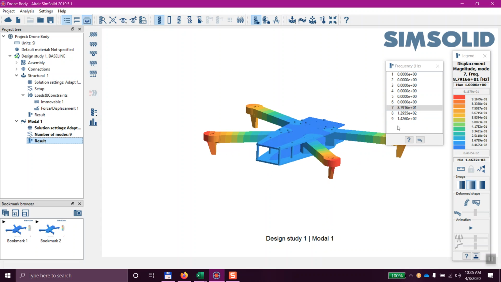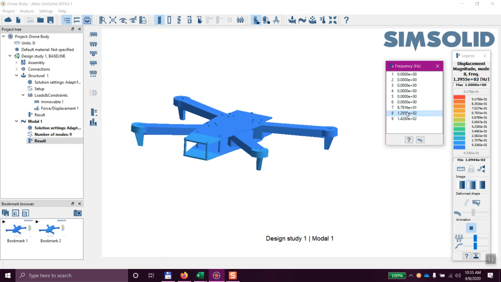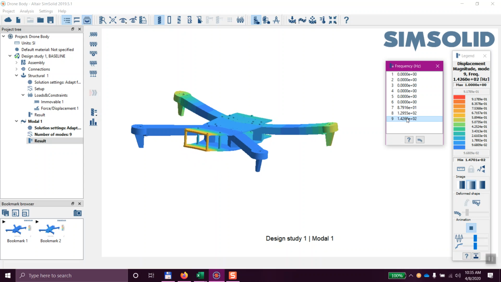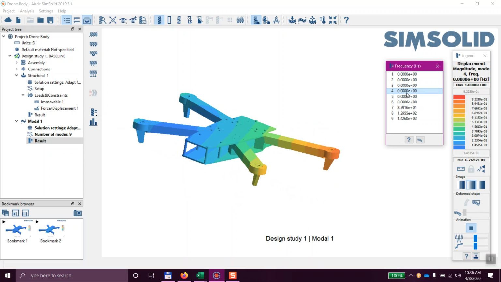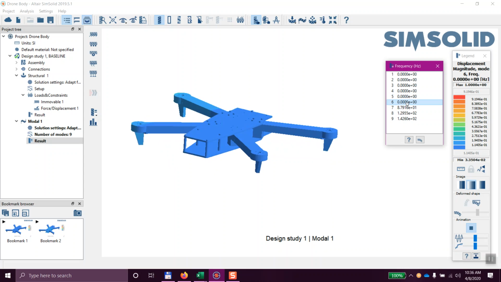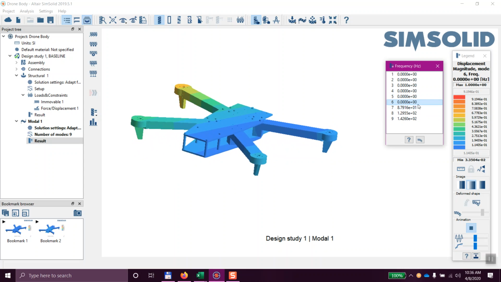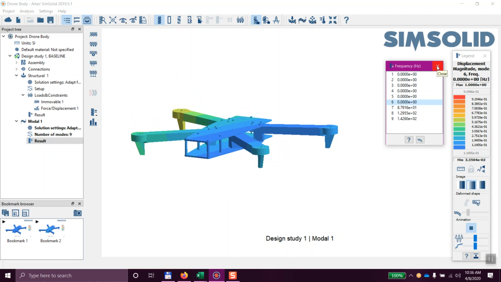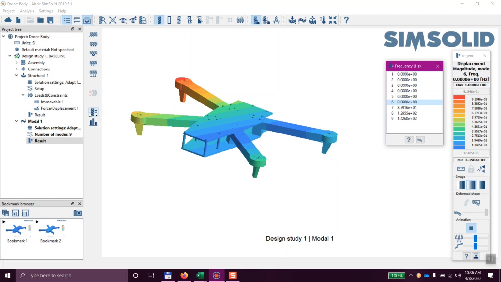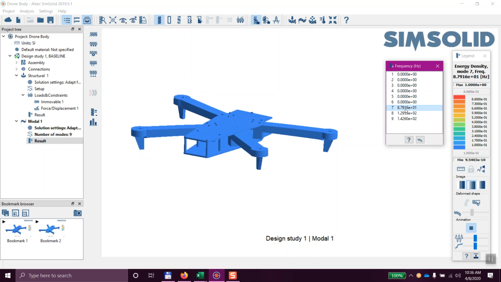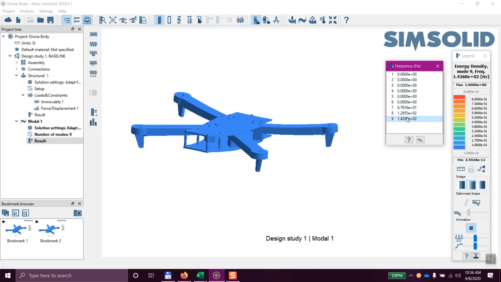standard results. But the rest of these are the regular frequencies, and so I can view the mode shapes, the way that it's going to vibrate, and the frequencies as well. So I can come through here and see these, and these are pretty much kind of the expected frequencies. And you'll see with the rigid body modes, we actually get rigid body motion. It rotates and translates around the 3 different axes. So, okay, that's modal analysis, something very important to make sure that our part doesn't vibrate at a frequency we don't want it to vibrate at. And then, of course, we can come here and look at the energy density as well and see that.